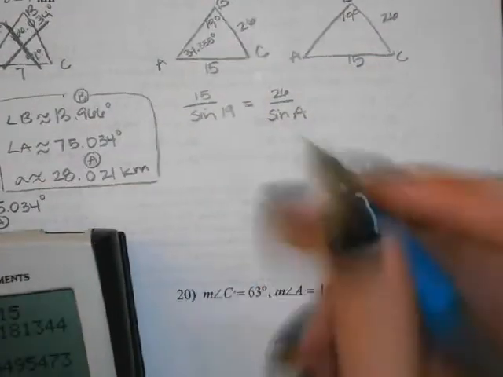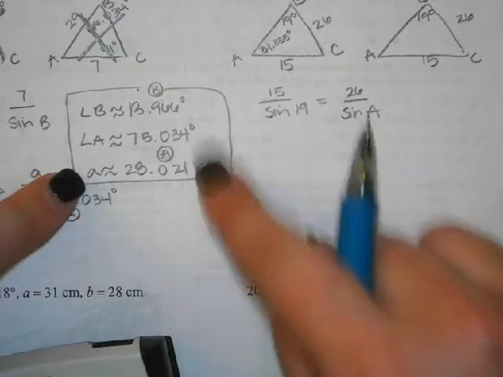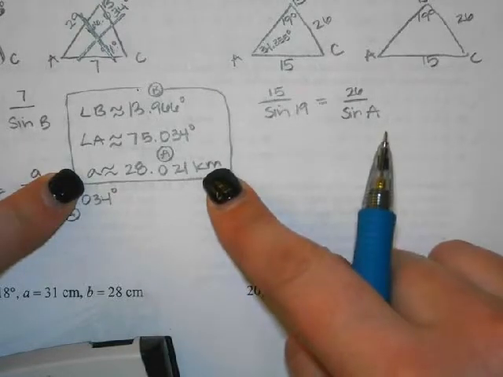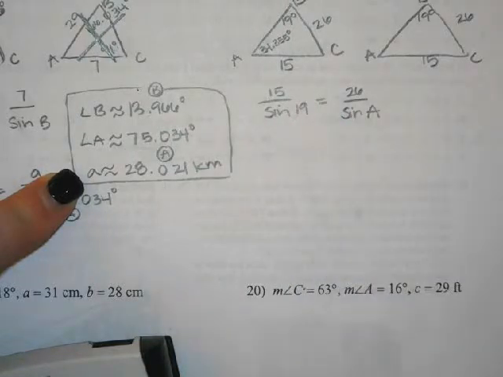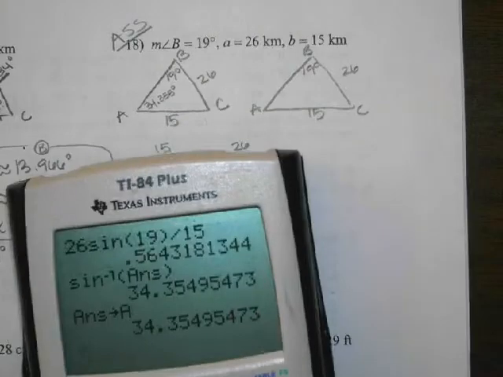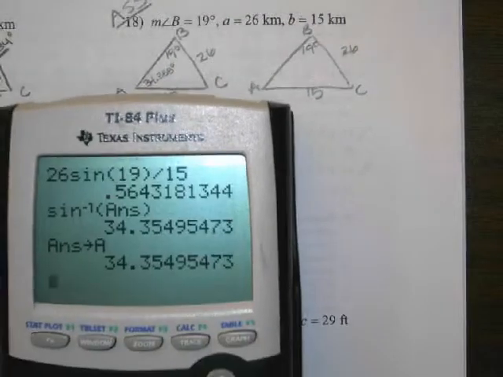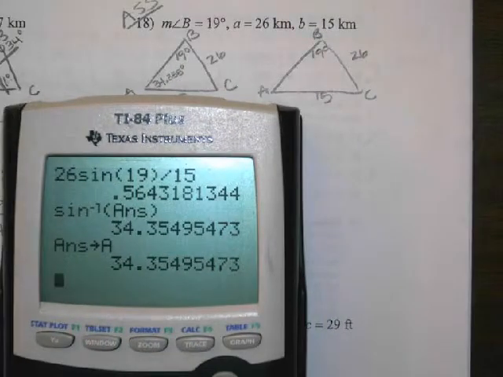All right. So typically what you're going to do anytime you're solving for two triangles is you're going to keep the information for the two triangles separate. So we're going to have one box of answers for the first triangle, one box of answers for the second triangle if it ends up happening that we have two. Okay, so let's go ahead and check first to see if there's two before we start writing down all these answers. Okay, so how do I find angle A for the second triangle?